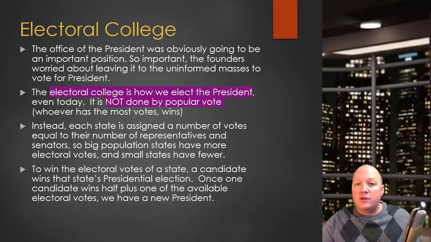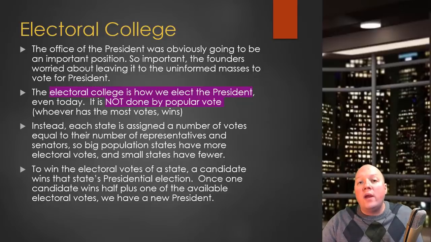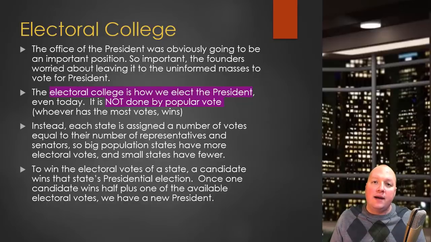And then on election day, in every state, they have an election, and you vote for who you want to be president. So I vote for who I want to be president in the state of Pennsylvania. And then whoever wins Pennsylvania's election gets all of Pennsylvania's electoral votes. And then they add up the electoral votes from every single state in the country, plus Washington, D.C. And whoever has a majority of those electoral votes, that's who will become the president of the United States.